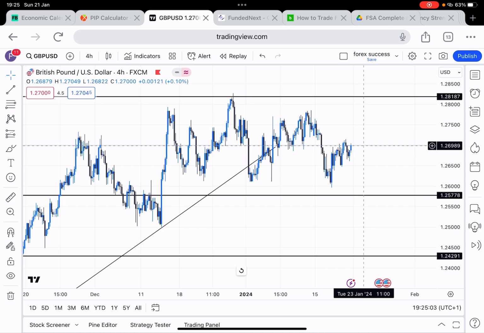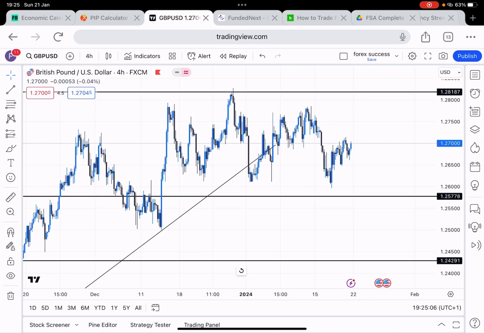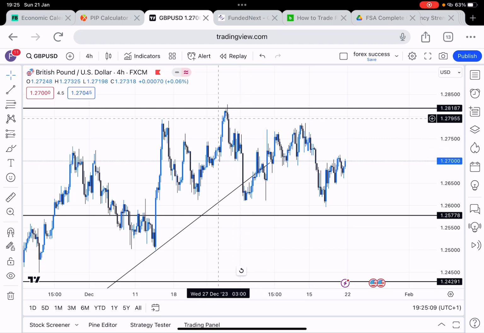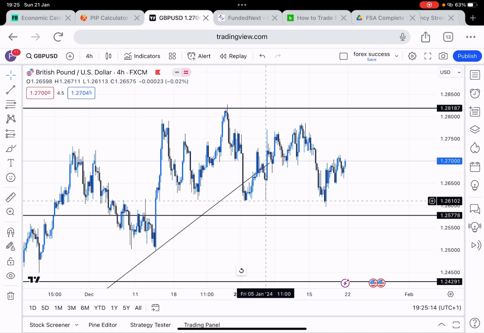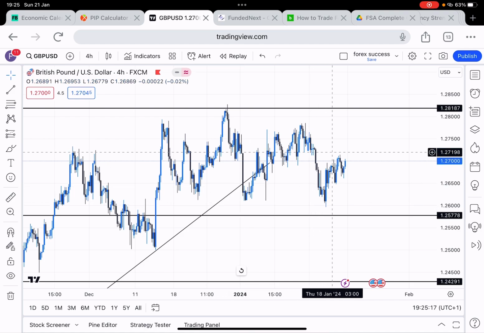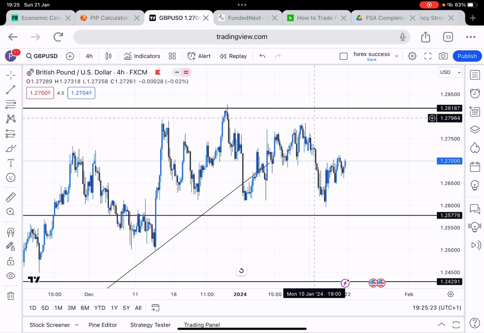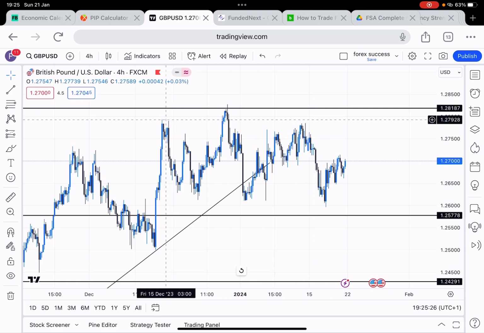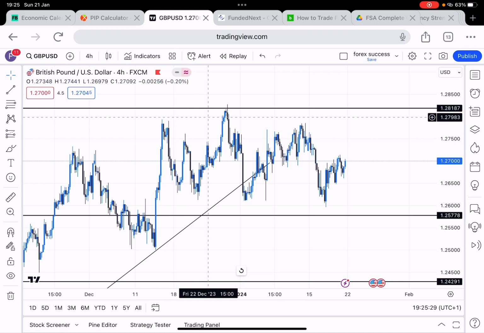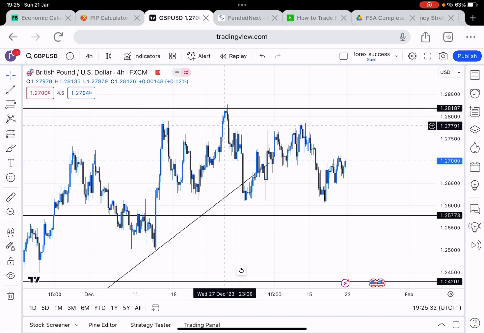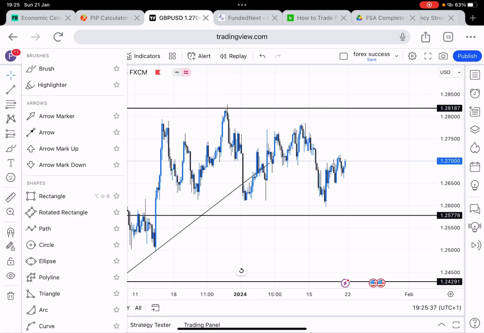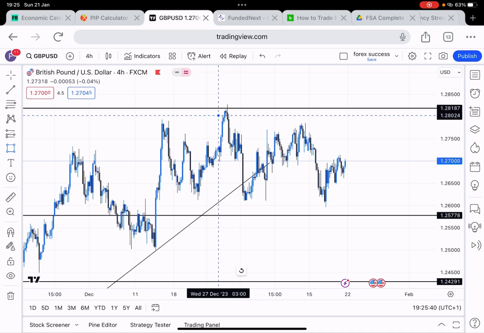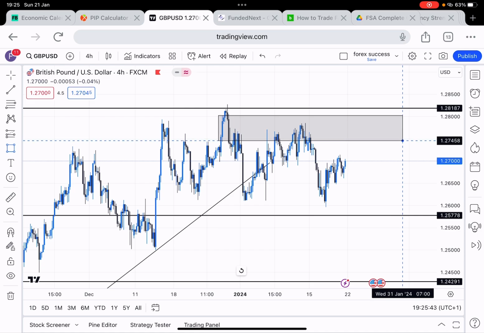From what I am waiting for now, price can push up from here due to the fact that this is the highest point price got to before it finally broke structure here, changing character. Now it can push up following the OB system. This is the candle that took out liquidity from this high area, this long candle here. If I'm to mark out that OB, the main OB from this whole sequence, I'm going to mark it from here. That is the candle, you can see.